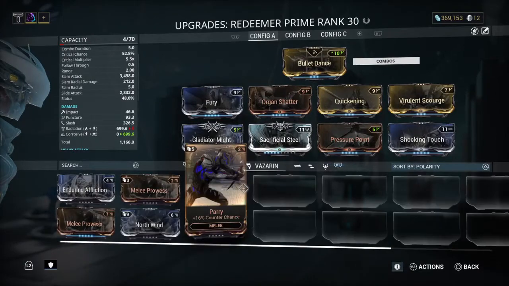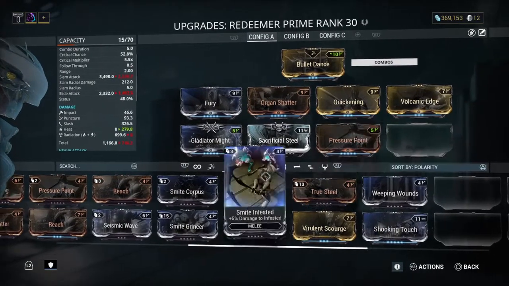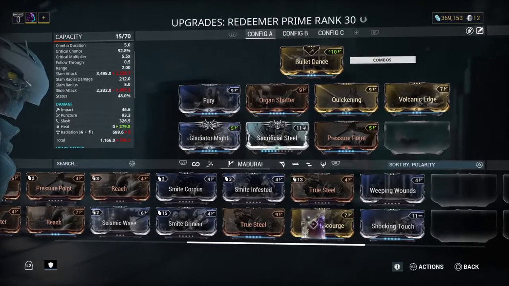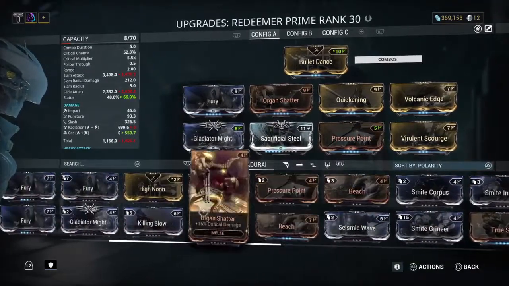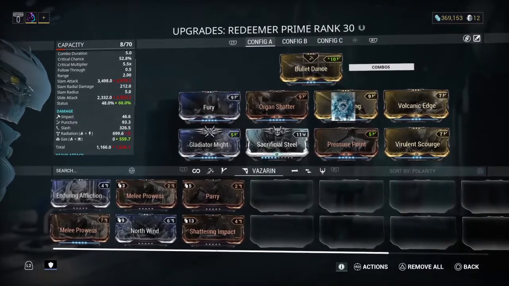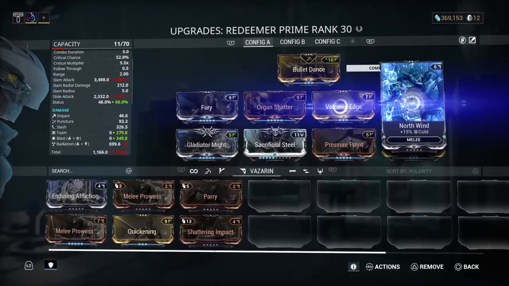Viral and Heat. So if we put back on, where was that mod? Volcanic Edge. Take off Shocking Touch, and we put on Violent Scourge, and then we'll need Freeze. And for Freeze, you're going to want North Wind. Now the problem with this is I don't really have anywhere to put this mod. I guess I could put it here, but again, that wouldn't show it at its best because I don't have the right things for it.